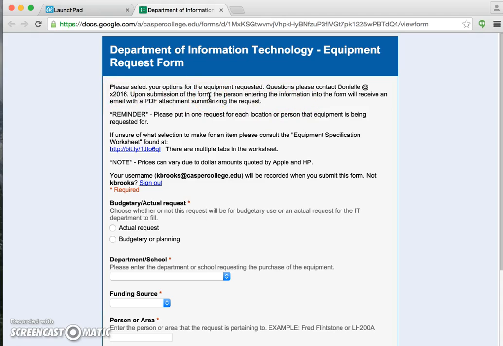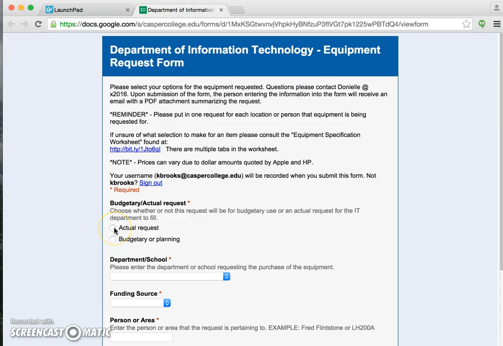You can ask Donnell if you have questions. It also provides you a hyperlink to your equipment specification budgeting form, and gives you a little information about the different types of technology that are our core standard computer and tablet technologies. This form also does a couple things.